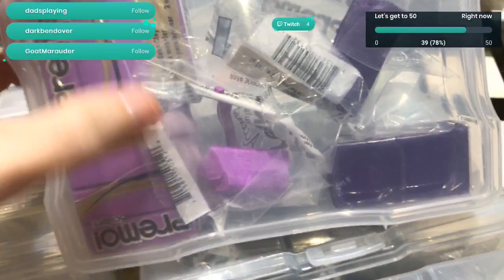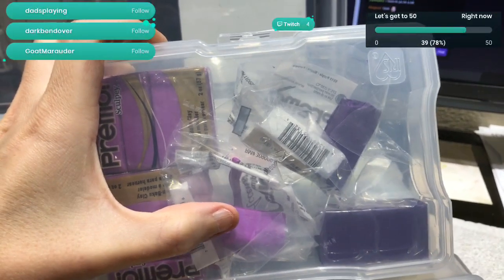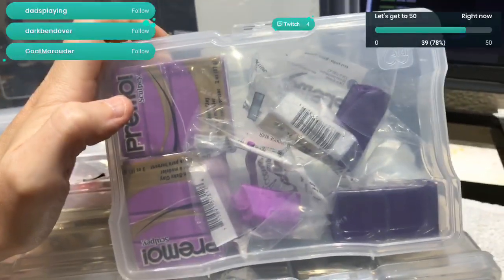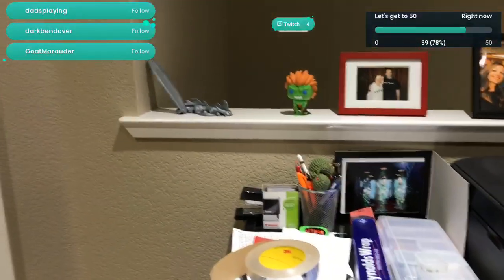Oh, I forgot to plug in, low battery. Okay, I'll get to that. My pearl purple. Although I don't have any more of that right now, so I can't use that. I have to get more. I also don't have any more silver. Thanks, Silver Surfer Dragon.